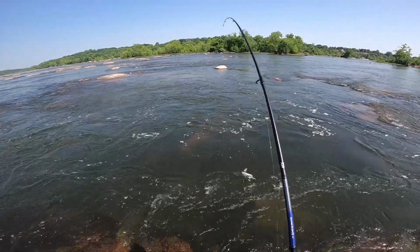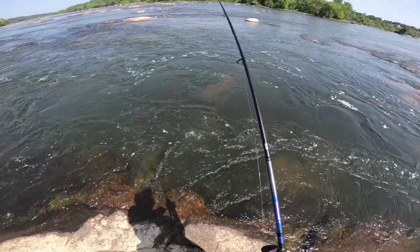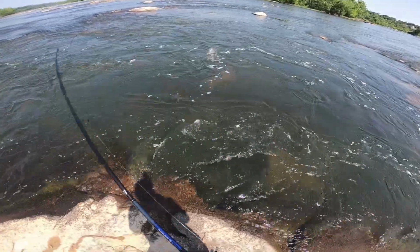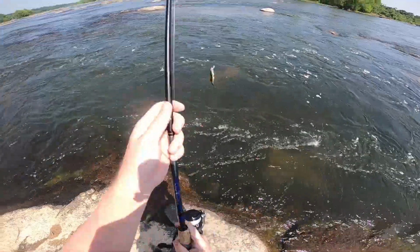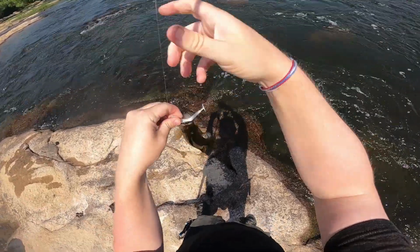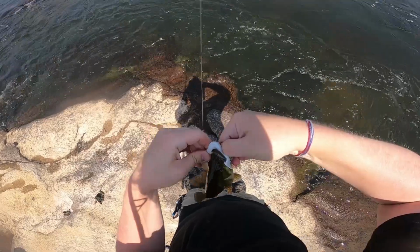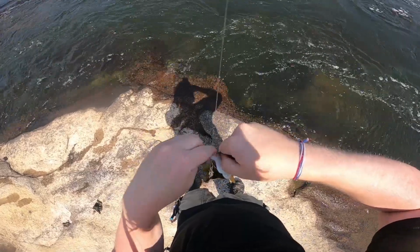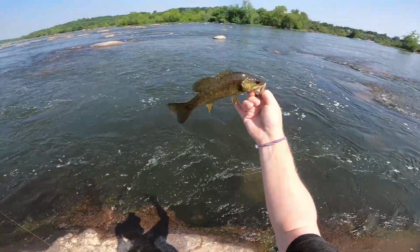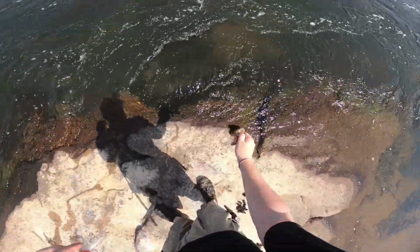Fish on, fish on! In the current. Boom. There we go. Smallmouth number 5 of this morning, of this absolutely beautiful morning.